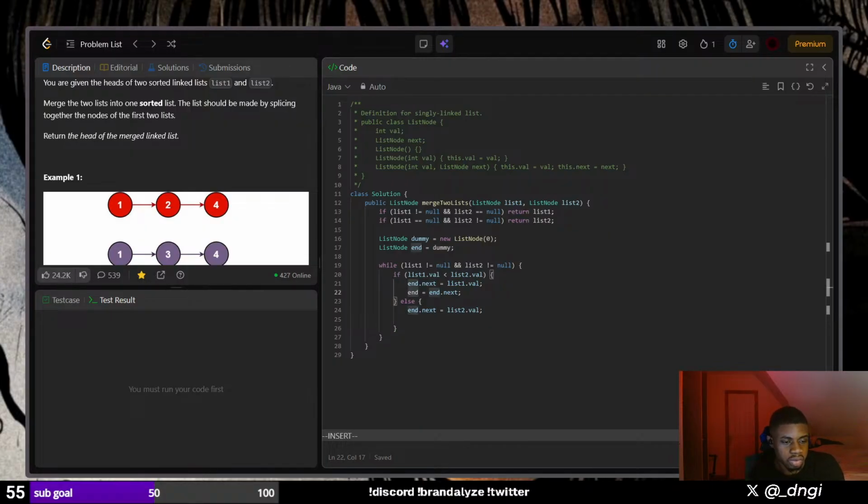Actually, no. Here we would say list 1 is equal to list 1 dot next, and then list 2 is equal to list 2 dot next, so we keep going up that way. And then if we get to the point where more of the list is left, so say one list is completely finished and the other list is there, I think we have to just add the rest.